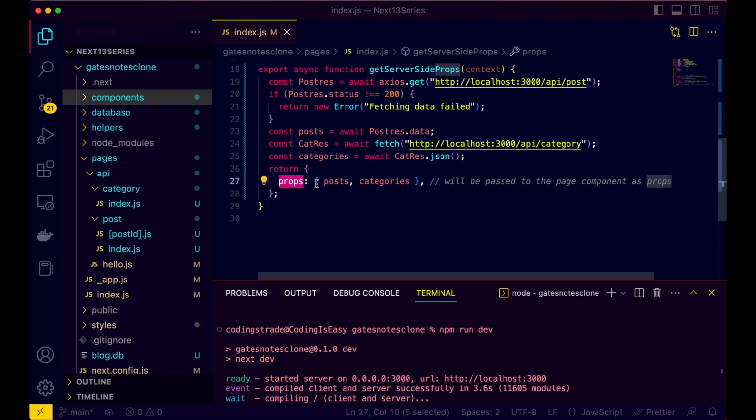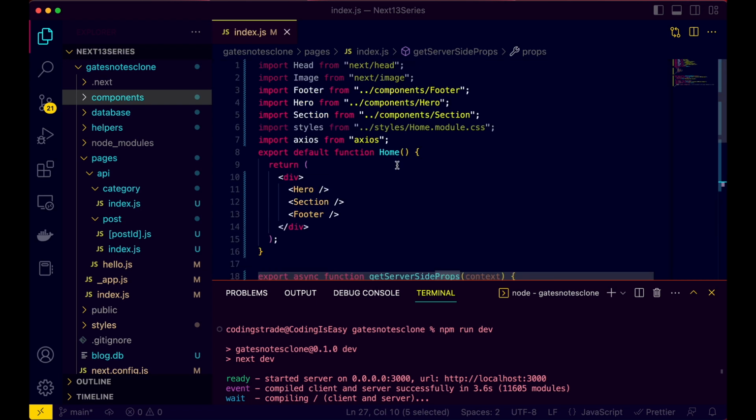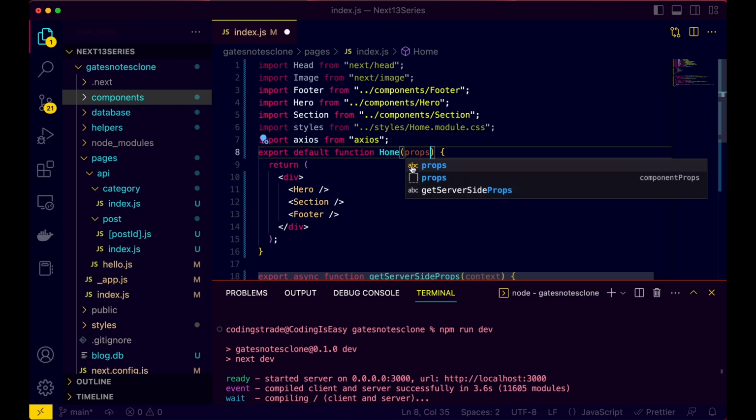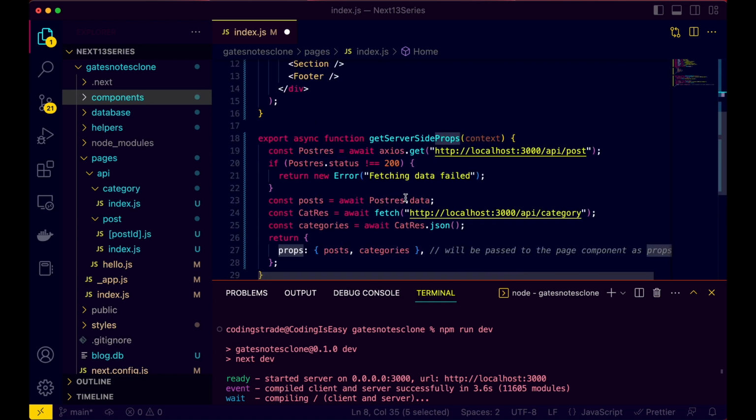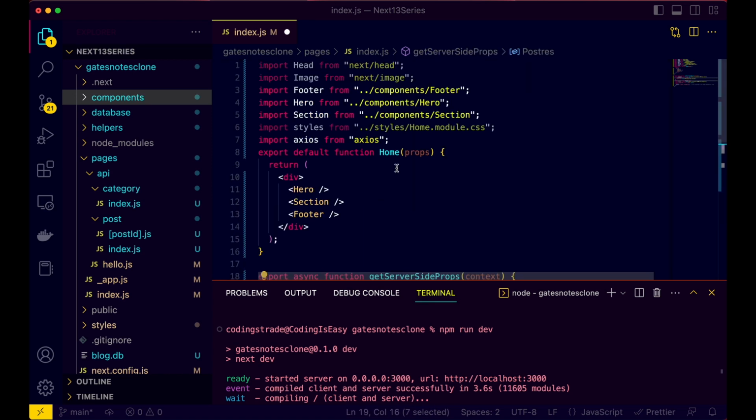So now the question is how to get access to these props. This props is nothing but the props you usually use in React. So if we scroll up inside our component, we can type props, and all those objects, the data which we are receiving, are available in our props.